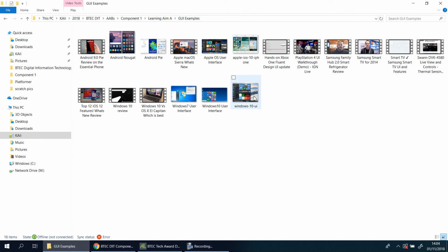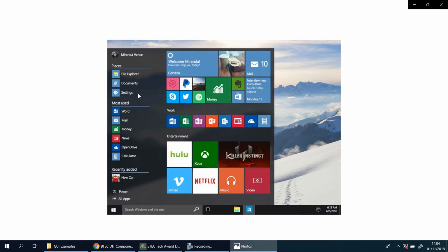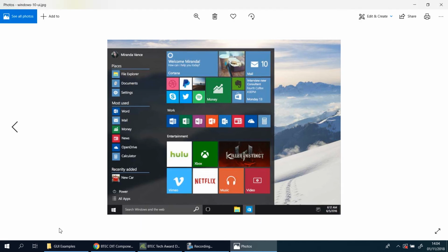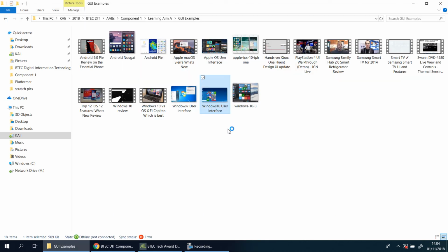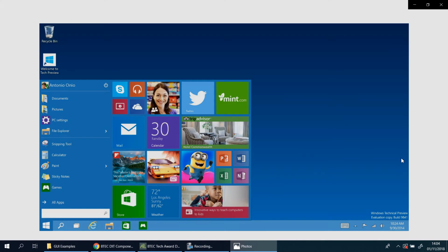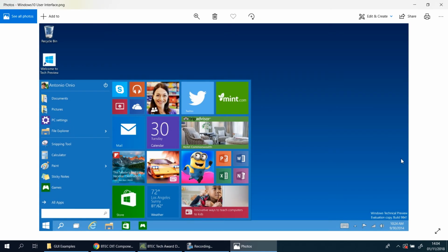So you've got a Windows UI here, so you can take that screenshot and talk about it, and talk about the different features, and that's pretty much identical to what I was showing you earlier on while recording. You've got a Windows 10 UI, another Windows 10 UI here, and you can pick this one. And by the way, guys, you just need to pick one and talk about what you see here.